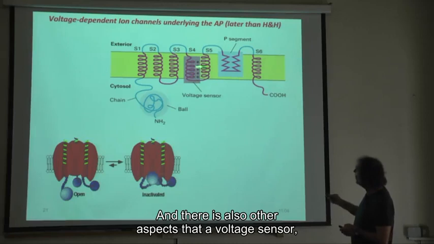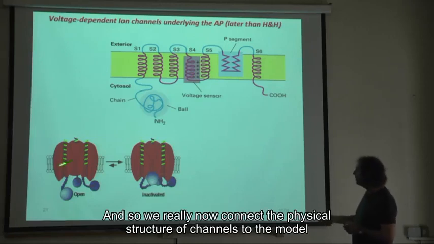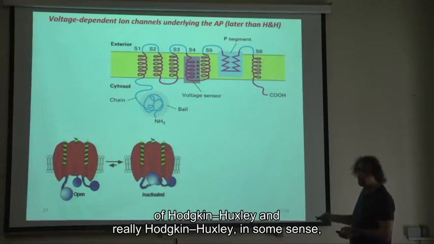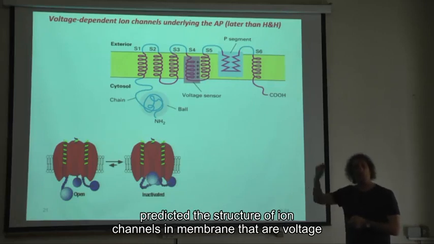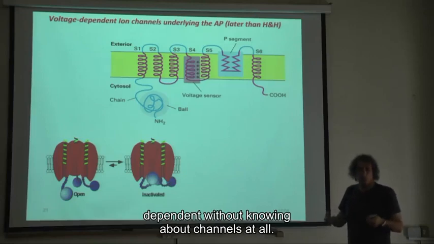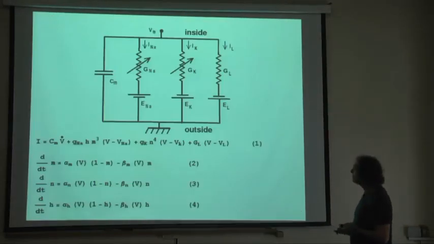sodium or potassium, depending on which channel. And there are also other voltage sensor aspects that tend to turn off the channel. And so we really now connect the physical structure of channels to the model of Hodgkin-Huxley. And really Hodgkin-Huxley, in some sense, predicted the structure of ion channels in the membrane that are voltage dependent without knowing about channels at all. They just recorded currents and measured conductances.